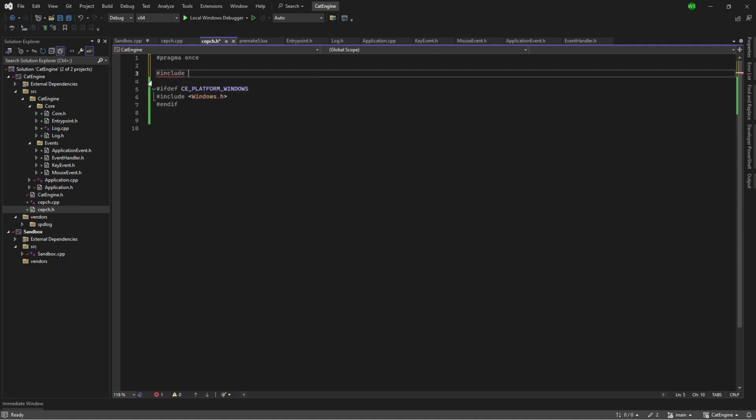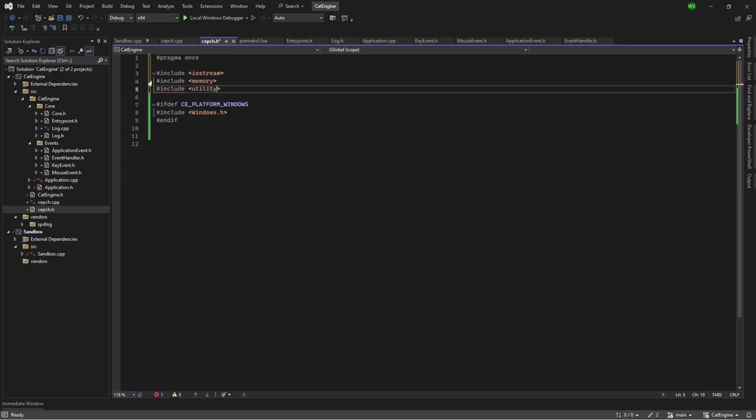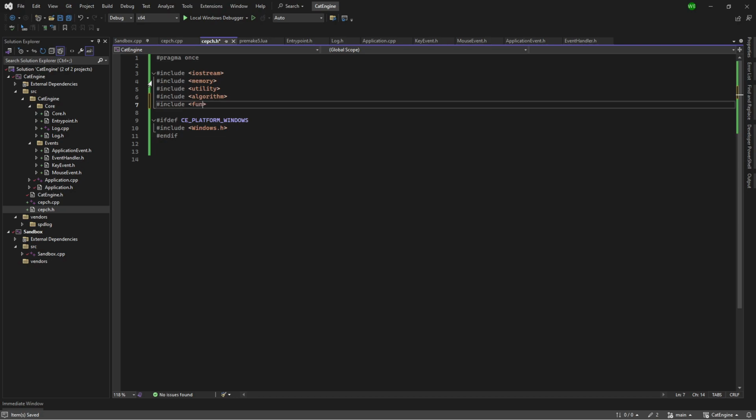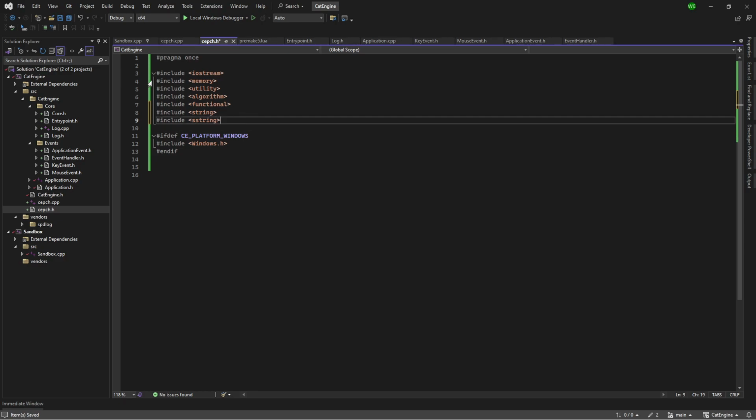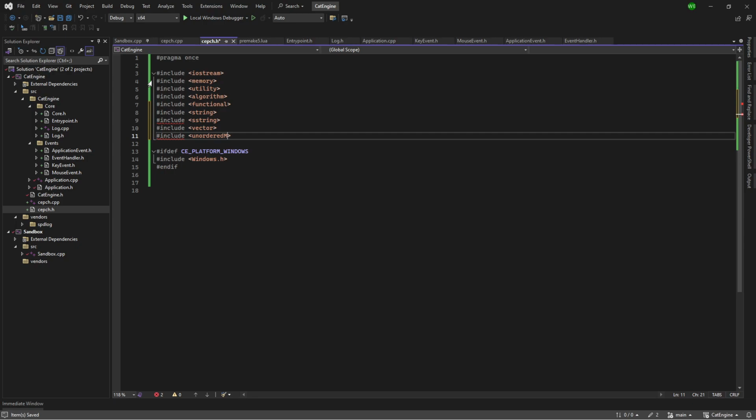So we'll include iostream, memory, utility, algorithm, functional, string, string stream, and this is going to be for future stuff, but vector, unordered map, and unordered set.